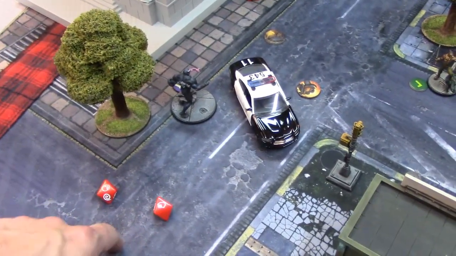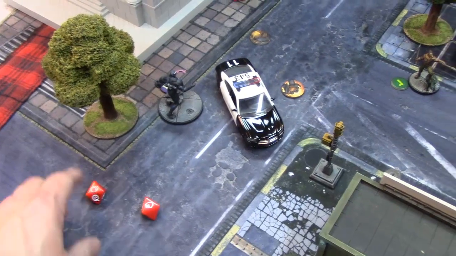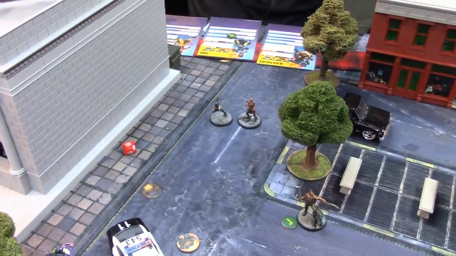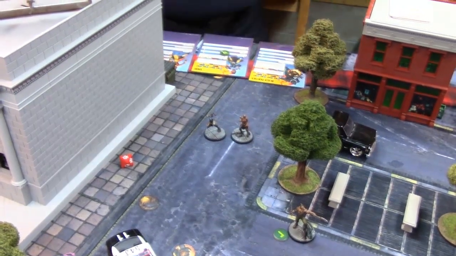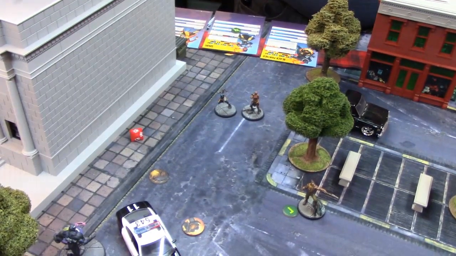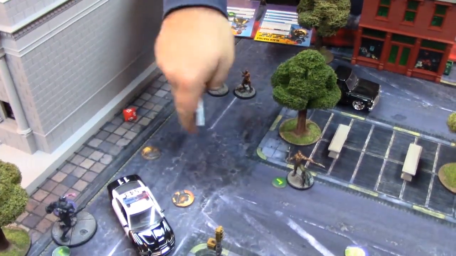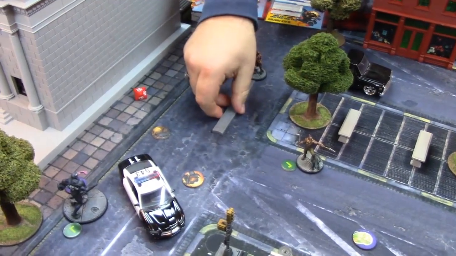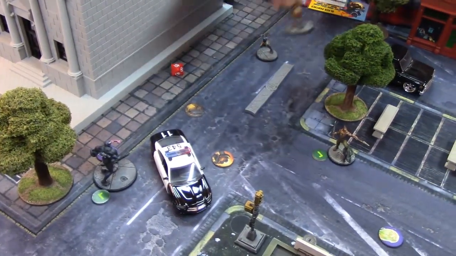No, I don't. He actually takes a damage for rolling a failure as well, so he has 1 damage on him. All right, up next for you, Mike. I'm going to move Okoye into the zone of control over here. Okay. And she moves medium. Yeah. So just getting her up.